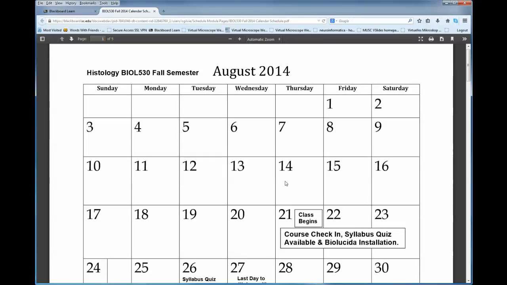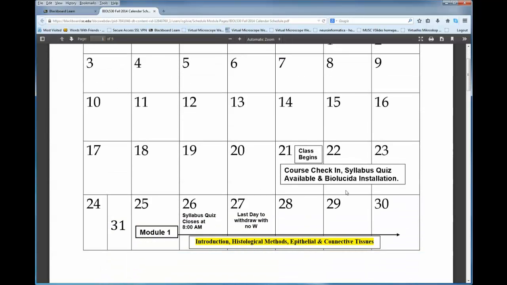should be helpful. It's in a calendar format. So at a glance, you can see that in the first few days of the course before Monday the 25th, you should complete the course check-in, take the syllabus quiz, and install Biolucida and check out WebMic and just be sure you're ready to go.